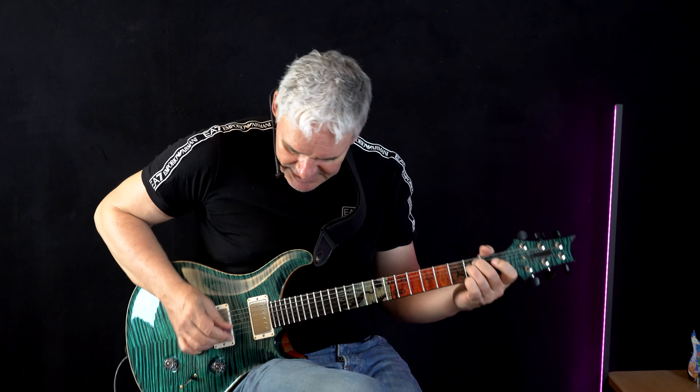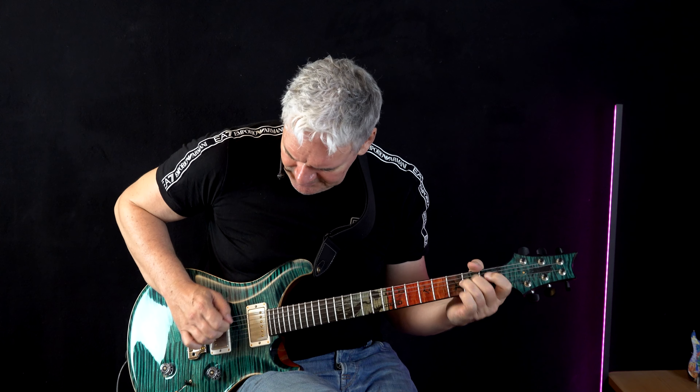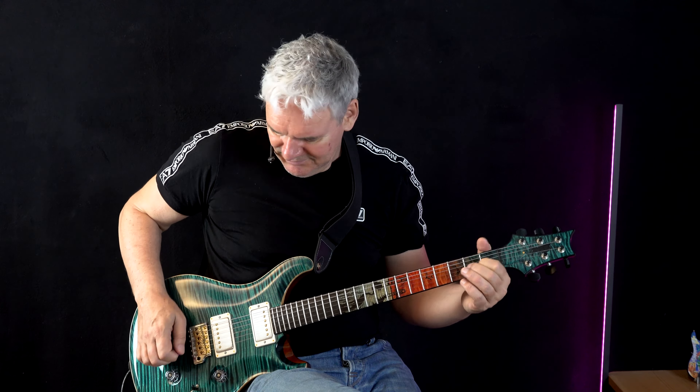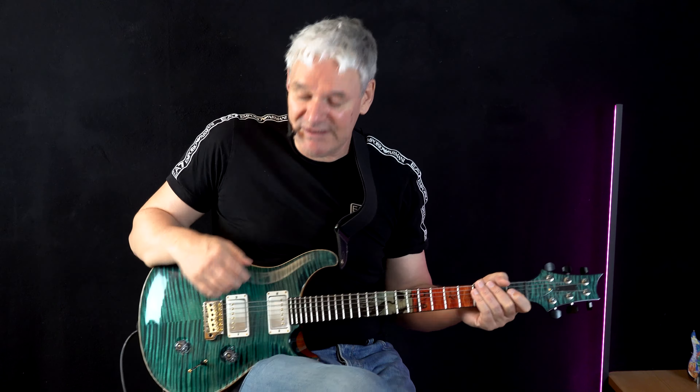With volume control alone you can create a really cool vibe. You take it back in a track — something like E minor to C — and as you bring the volume up it starts to bite more. Really check out how your pickup sounds and how it reacts to the way you attack the strings. You can do really cool stuff with simple chords just by understanding how your guitar and amplifier react to your attack and your pickup settings.